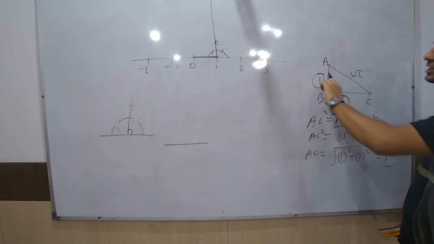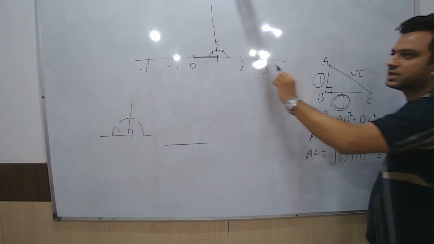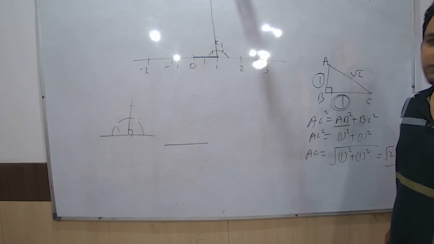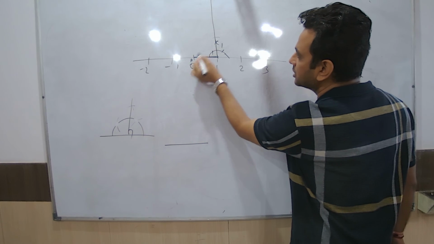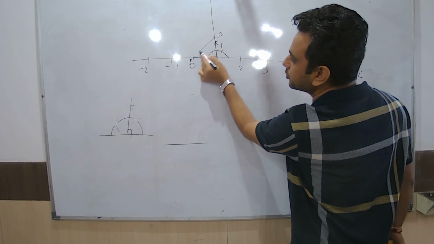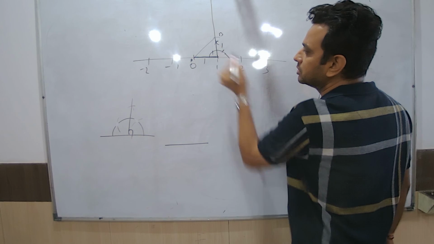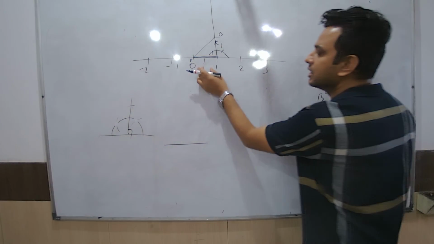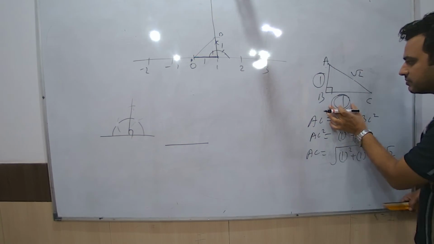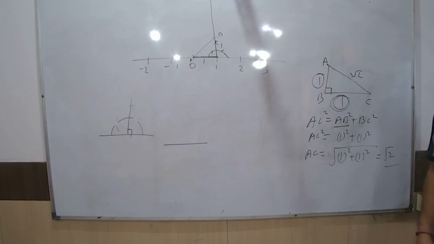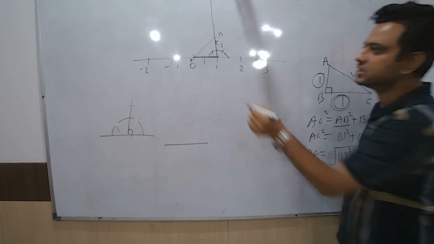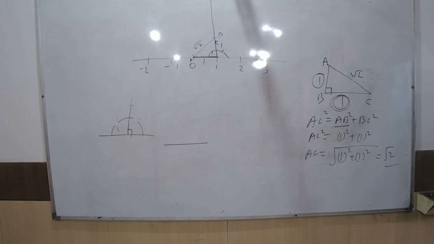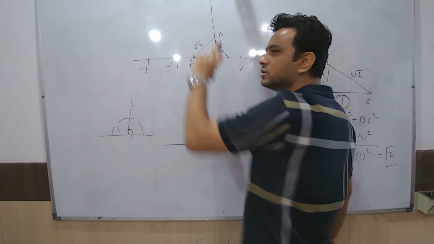Okay. How much line length do we want? 1. So I'll take an arc of 1 and cut. So this is 1. This is also 1. Okay. If I join these 2 points, let's say this point A and this point B, if I join them, can I say this will be your right angle triangle whose base is 1 and perpendicular is 1? Can I say this hypotenuse will be root 2? Look here. Okay, clear? So can I say this length will be root 2?